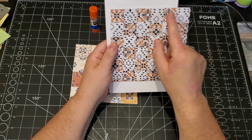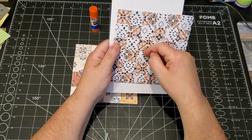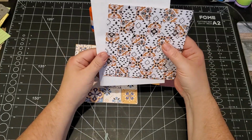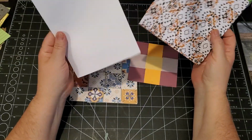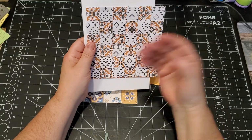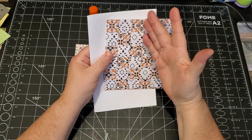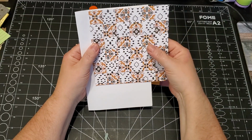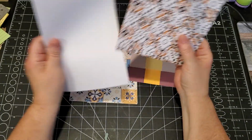And then you could even make it into a pocket. And then, you know what I mean? In here you could tuck little things. It's just your creativity. With journaling and scrapbooking and anything that you're making into a book, depending on its purpose, you maybe want a book that has all these pockets in it. You may want it for writing. So if you cut it in half to make it a 3x6 and then attach it on the top and decorate the top, you could end up having a flip. So there's so many possibilities.